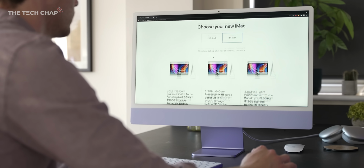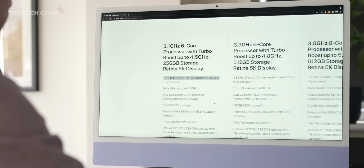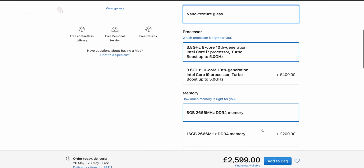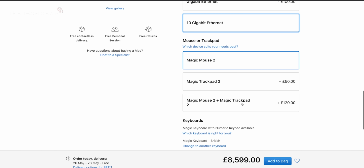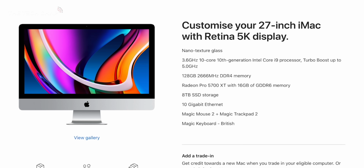And speaking of weird transitions, the 27-inch iMac feels a little bit left out. It's not been refreshed yet, and it's still powered by last-gen Intel chips, although it is a lot more configurable, and for professionals that need 128 gigs of RAM and have much deeper pockets, this is still going to be a better option for now. But I would expect an updated 27-inch or iMac Pro with a faster M1Z or M2 chip coming soon. But for the vast majority of people, even though this new iMac kind of feels like an old design with a fresh lick of paint, it is that new M1 chip with that Big Sur software and a few of the nice extras that does make this, I think, genuinely worth upgrading to.